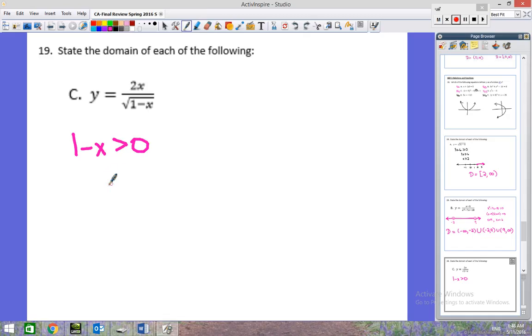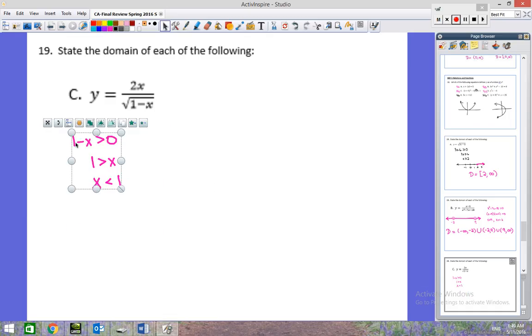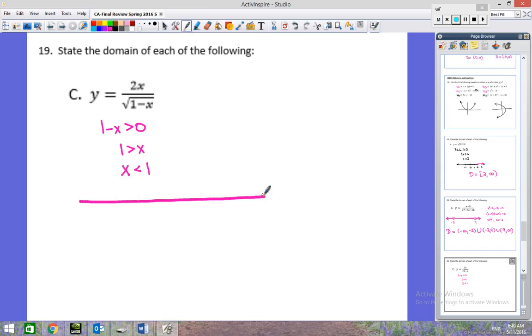So let's add x to both sides, and we've got 1 is greater than x. But like I said before, I like to write my variables on the left-hand side. The arrow always points to the smaller value, and it's pointing towards the x. And to say that 1 is bigger than x is logically the same thing as saying x is smaller than 1. The whole reason that I put it on the left is just so that it helps me when I graph it on a number line, get my picture straight.